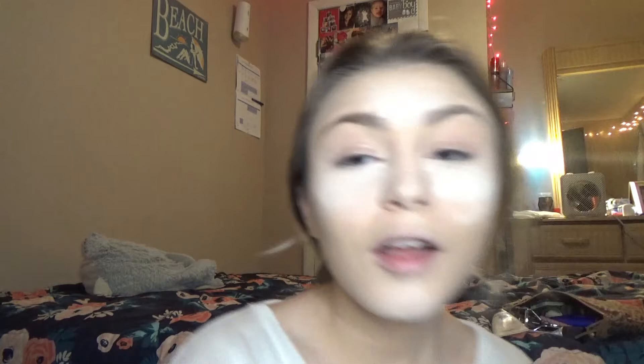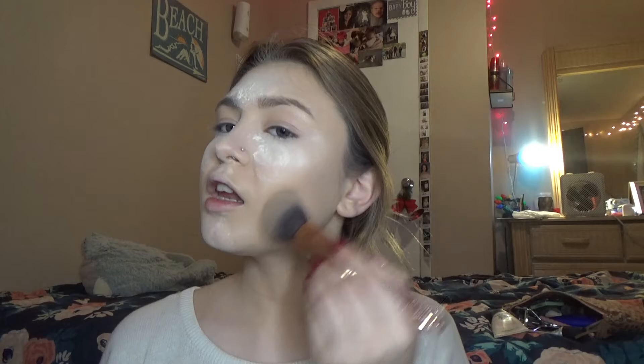My shirt looks yellow in my ring light but it's really white. I hate that. So I let my setting powder sit on my face for about three minutes after I'm done doing my contour. I have so much makeup — my grandmother got me this last year for Christmas. So I'm going to take my brush — this is for sculpting your face, to do powder for contour. I find it easier to work with. I'm just going to contour my face slimmer.